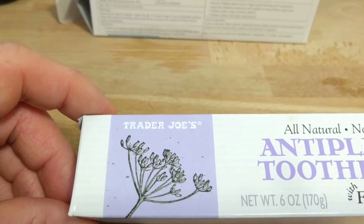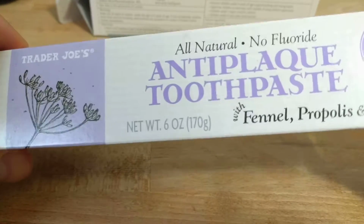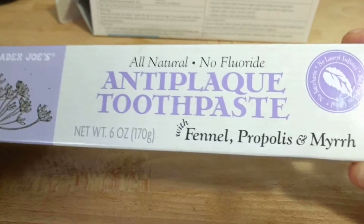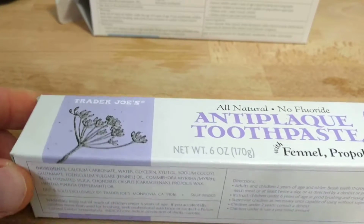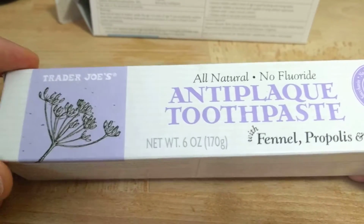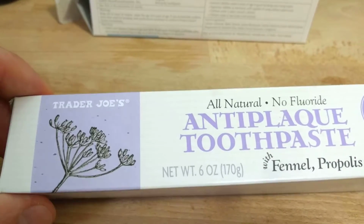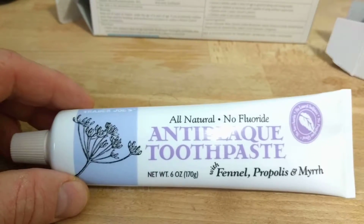If you can handle the flavor, even if you don't like it, you might want to go with it anyways, just because of all the natural ingredients and the no fluoride and all that stuff. It might be the right thing for you. You have to make that decision yourself, I guess. You might want to try both of them. Pick up both. They don't cost a whole lot. They're relatively cheap. It's like the price of buying a fancy cup of coffee or something. So, I bought two. I would recommend, if you're unsure about which one you want to buy, maybe you should also buy two. The tube looks like this.